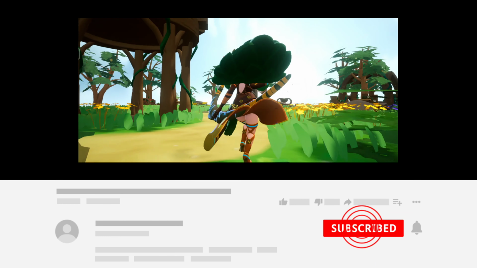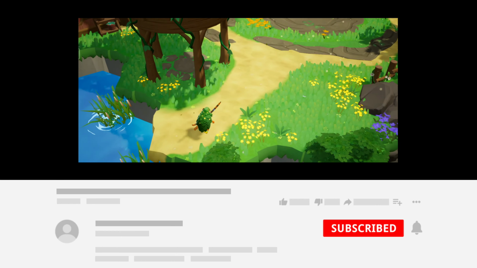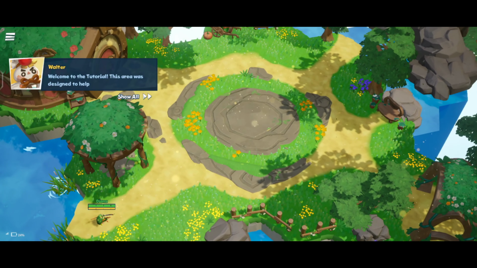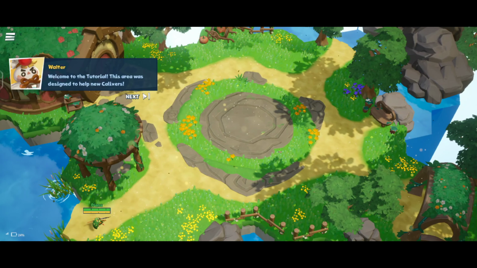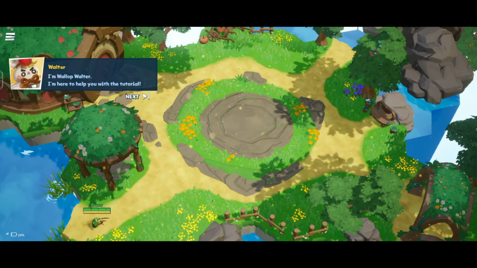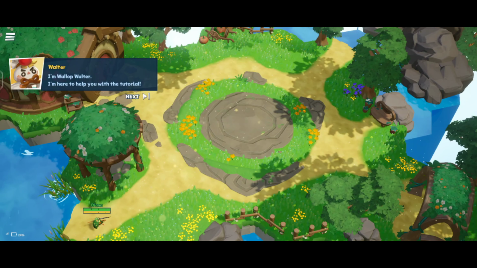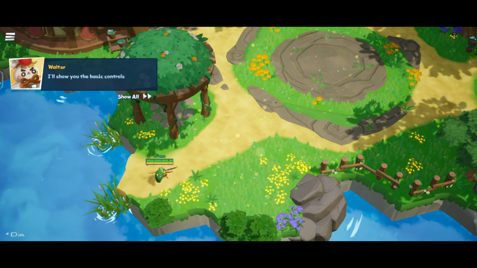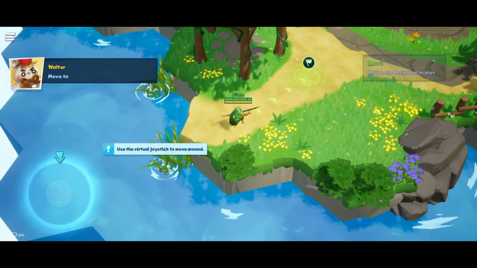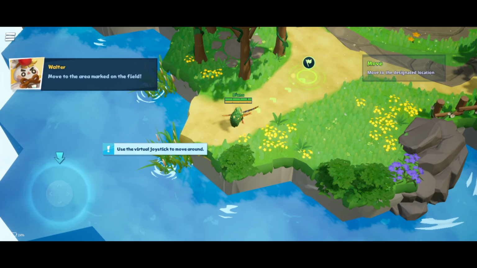Let's go. Welcome to the tutorial. This area was designed to help new Calyxers. I'm Wallop Walter. I'm here to help you with the tutorial. I'll show you the basic controls so you can join the Battle Royale. Move to the area marked on the field.